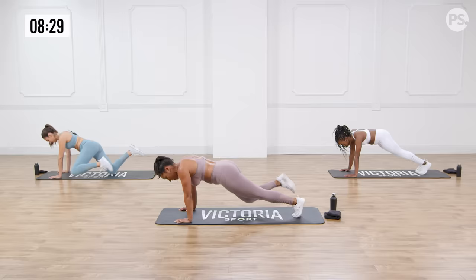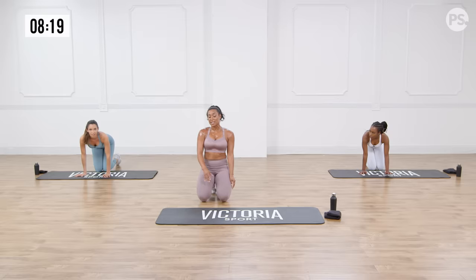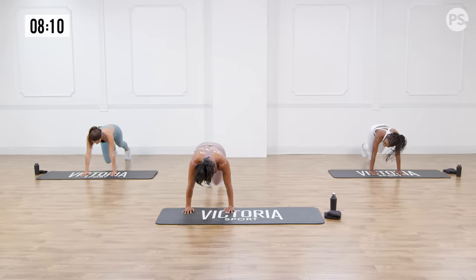All right, we're gonna transition into mountain climbers. Now, for the sake of friction, we're gonna do this off our mat. So ladies, hands on your mat, and mountain climbers from here, okay? Let's go. Now guys, find a good pace here. You don't wanna go too hard, because I want you to maintain.